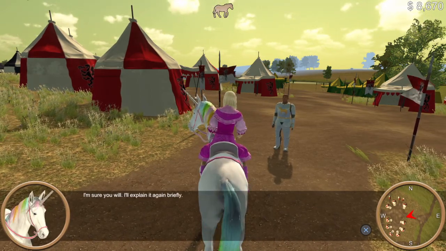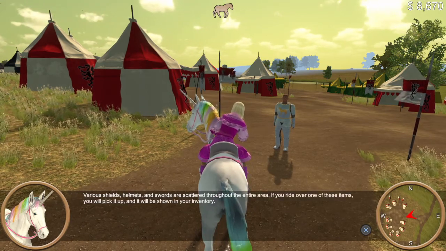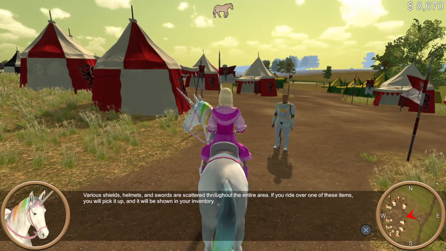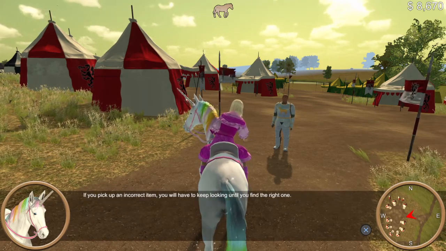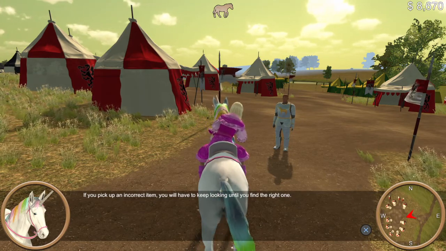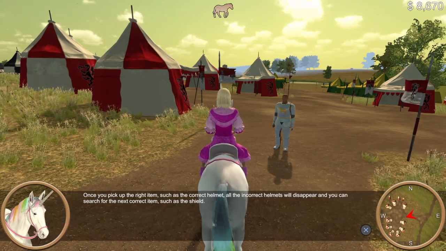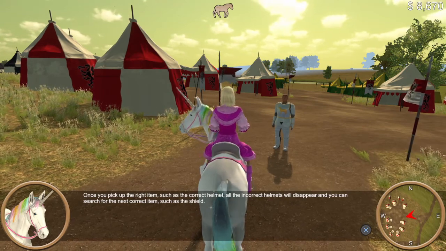I'm sure you will. I'll explain it again briefly. Various shields, helmets, and swords are scattered throughout the entire area. If you ride over one of these items, you will pick it up and it will be shown in your inventory. If you pick up an incorrect item, you will have to keep looking until you find the right one. Once you pick up the right item, such as the correct helmet, all the incorrect helmets will disappear, and you can search for the next correct item, such as the shield.